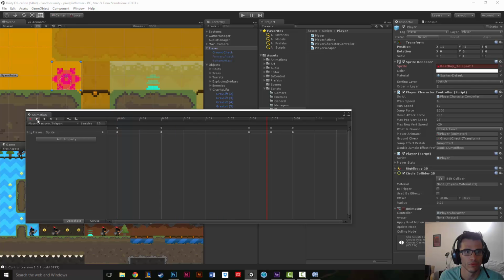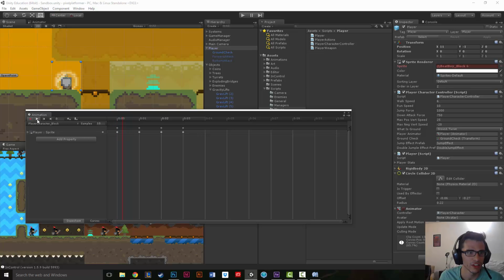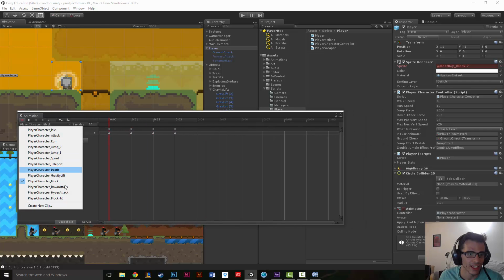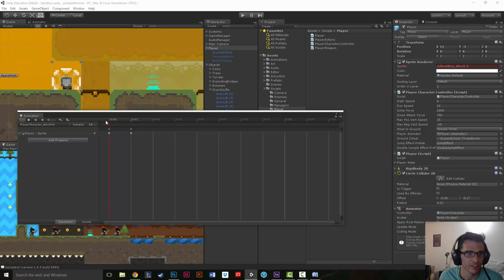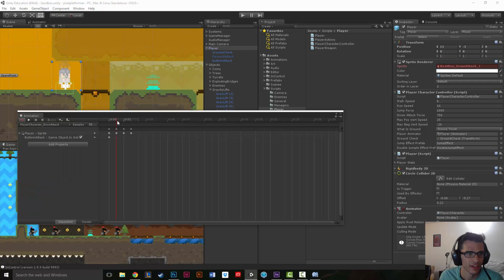Pew! We got blocks, so when you're blocking, he's looking, and then when you block a hit, it goes bang, it looks cool and it's fun. Hyper attacking. You can see you got the white stuff up there. The down attack, he goes into this hyper downward thing and it looks really cool.